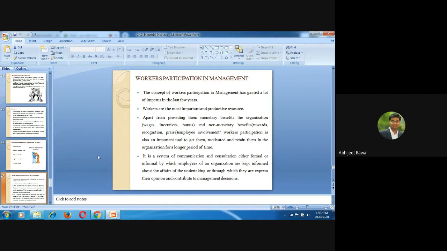The main purpose of this workers participation scheme is that they also feel good. ओके भाई, हमको कंसिडर किया गया है, हम लोग की चीजें सबको सुनी गईं, and the company thinks about us that we are also part of the family, and you can always take a good amount of suggestions from the employees as well. So workers participation plays a very crucial role. Okay, apart from providing monetary benefits, for example wages, incentives, bonuses or rewards, recognition, praises, ये ऐसी चीज है जहाँ पे आप किसी की एडवाइस लेते हो तो आपको अच्छा लगता है.